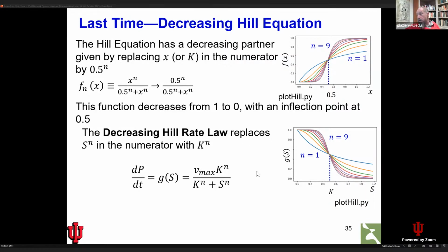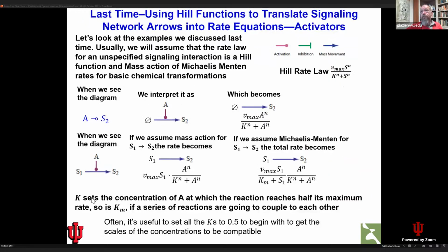And that makes it very convenient to switch back and forth between activating and inhibitory Hill functions. So I just want to remind people that there is this symmetry, because there was a homework problem that asked about this, and I think some people found that a little bit confusing. It just takes practice to get used to that.